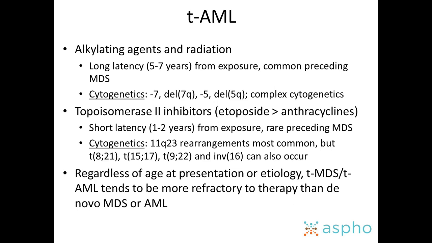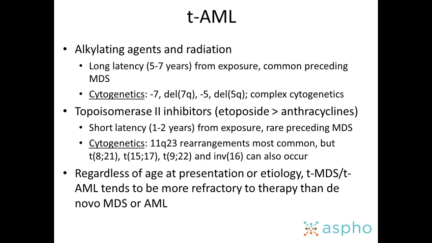The presentation of therapy-related AML and MDS after alkylating agents and radiation typically has a long latency from the exposure. The median is 5 to 7 years. And there's commonly a preceding MDS phase, a myelodysplastic syndrome phase that precedes the development of AML. The cytogenetic abnormalities that characterize this are things like monosomy 7, deletion of the long arm of 7, monosomy 5, deletion of the long arm of 5, and complex cytogenetics.